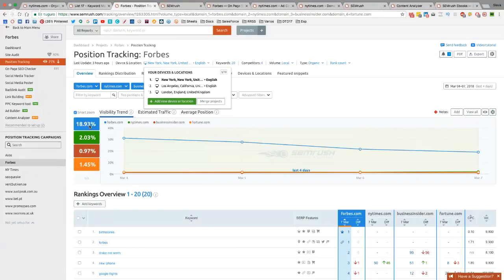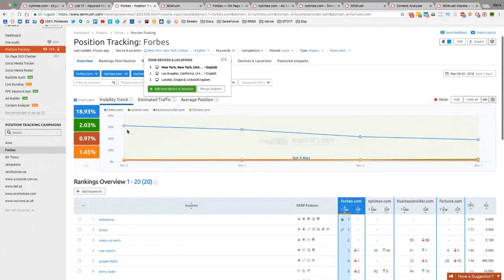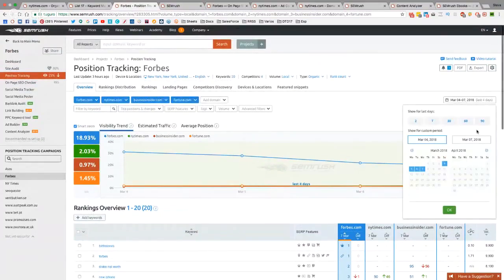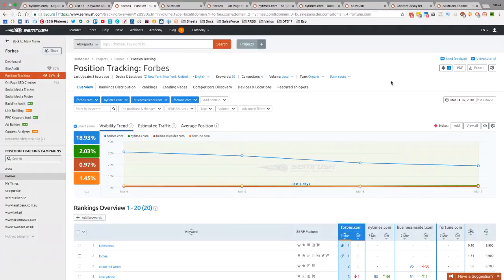Plus, we can also see the position a domain is ranked for with a particular keyword, as well as position changes over a selected period of time, keyword CPC and volume. To change the period of time, just go here. So we can change it up to 19 days. However, please notice that we will show you results only from the moment when you set up this campaign for the first time. Okay, so now it seems that we're done with keyword research.